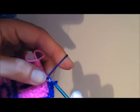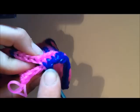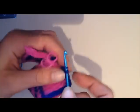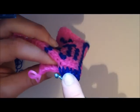So just following on with the next one on the six, in that middle one there, pulling it through all the pink, replacing it, slip stitching it. And then again, I'm going to go through the same space on the one, the next space on the six. So we've added a stitch just on the side of the one, and move on to our next.